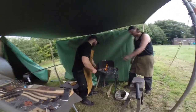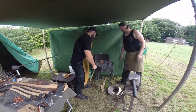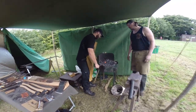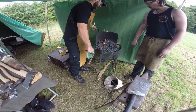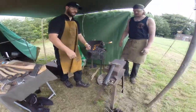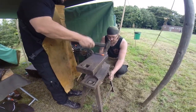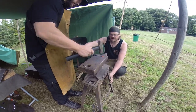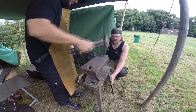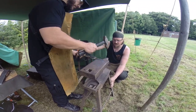Lovely heat. Obviously, too far in. Too far in. Yeah. There we go. But hold that then. I'll take out the fire. So we're hitting that sort of angle. Yep, go. It's gone wide, isn't it? Yep. So turn it, flatten it. Good. Back on edge. Work in between those two cold sides.